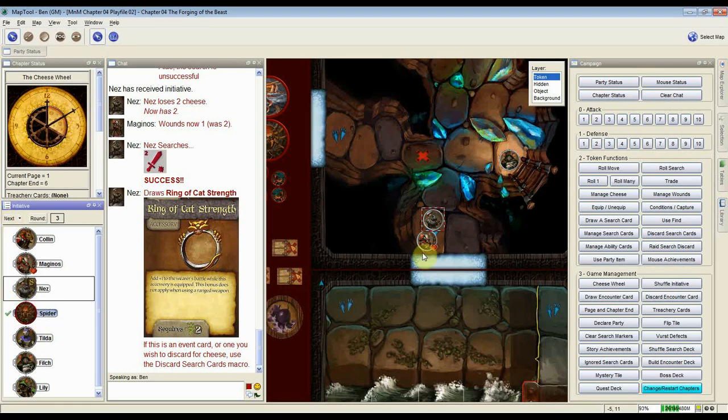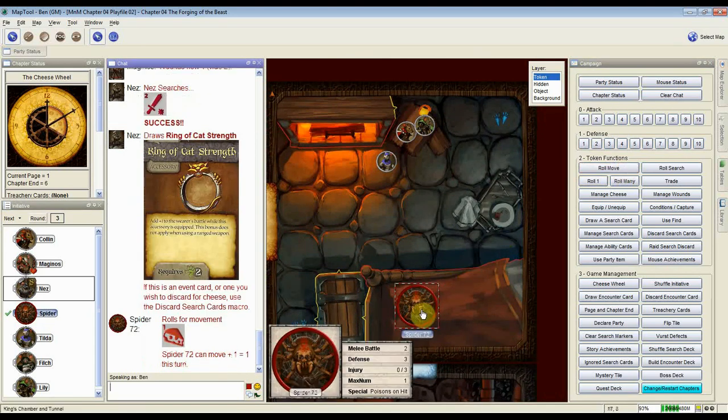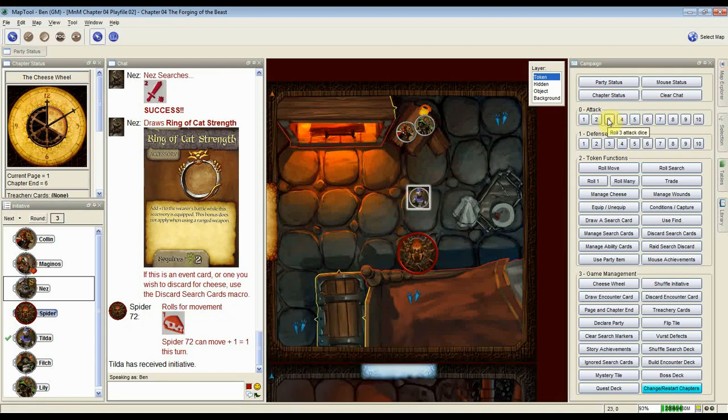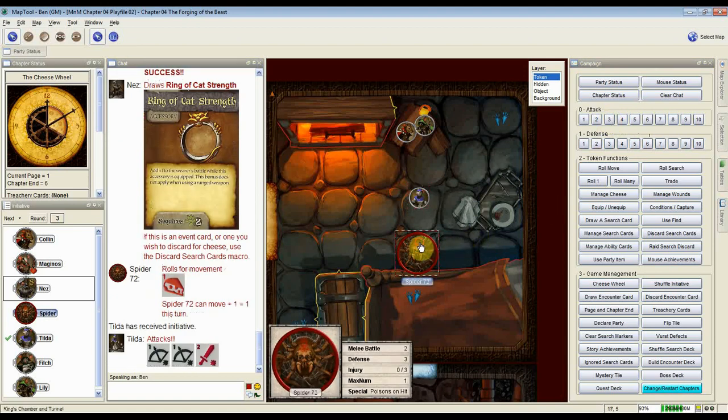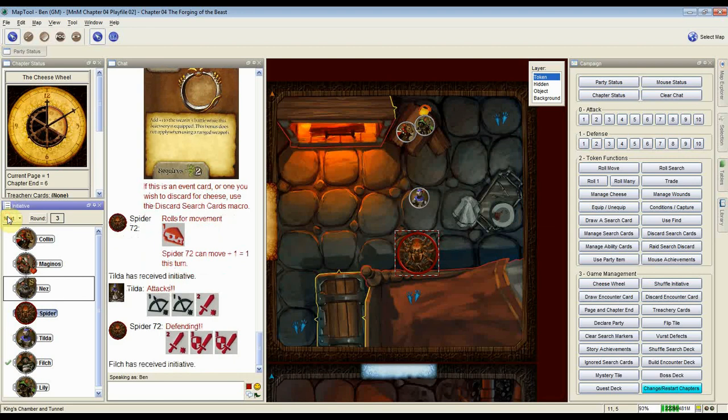All right, we come to the spider. We'll see how far he can move. He can only move 1 space. That is fortuitous again. And Tilda's going to try to take advantage of that and club him. She hits only once, which she blocks.